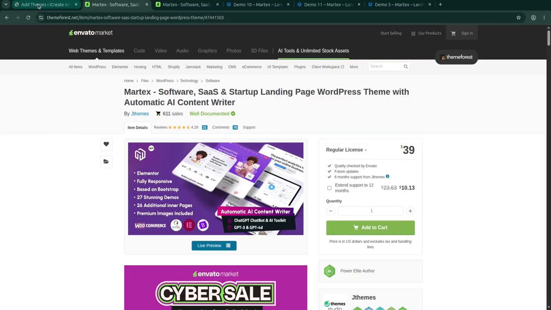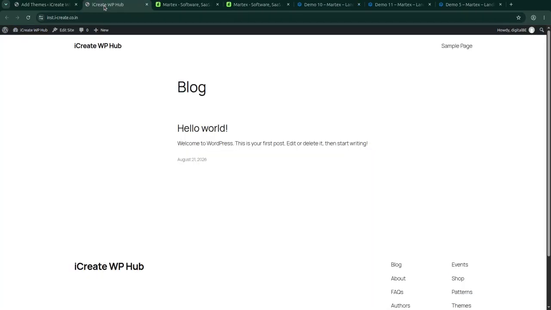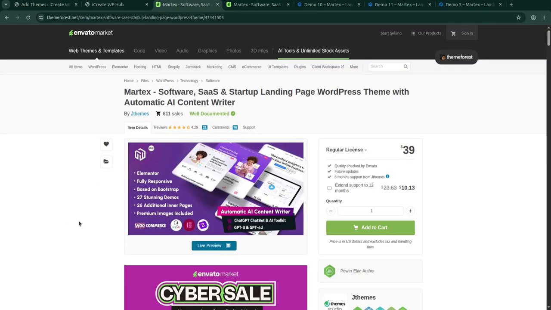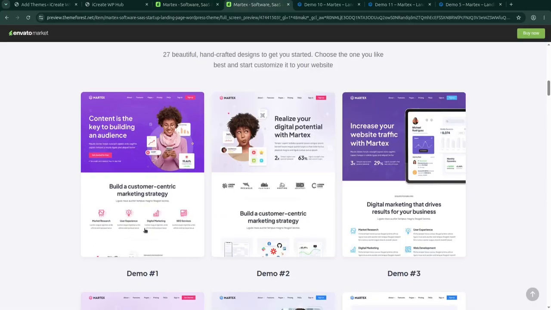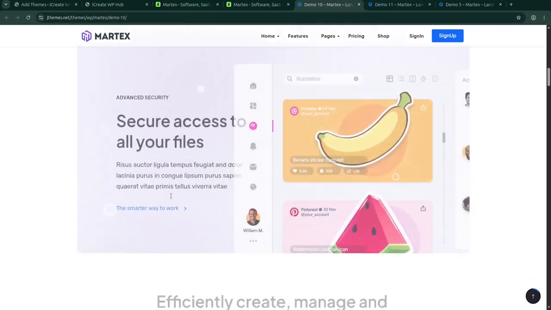Okay, great. So I'm ready with this core and fresh installation of WordPress, and I'm using the latest WordPress 7.1, which we got yesterday. And this latest release of WordPress brings multiple features to make WordPress CMS the strongest CMS on this globe, right? Okay, so now what we are targeting, we are going to create a fully responsive website that is going to use Elementor and Bootstrap, and we have internal pages as well. So I'll show you some layouts that can help you understand the layout and the design patterns.